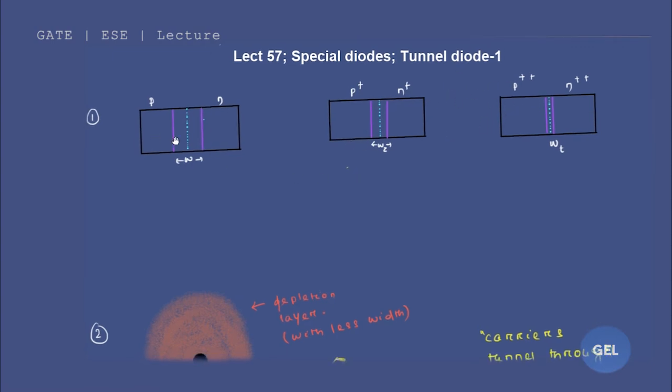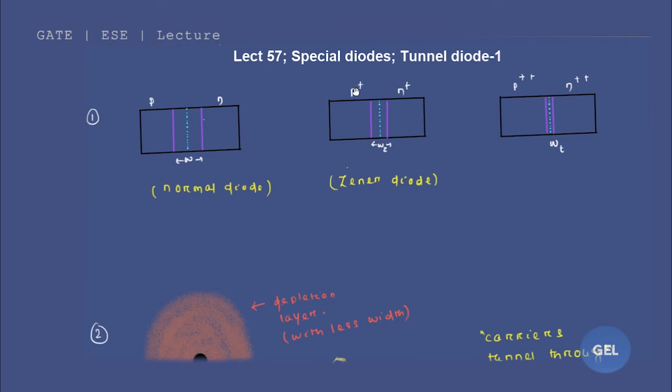Now look here carefully. This is our normal diode. Is there any doubt in this case? This is our normal diode. Is there any doubt? No, sir. This is a normal diode. Now, this is our depletion region where this is a P-type and this is N-type. Now, if we increase the dopant concentration in P-type and N-type, sir, then that will convert it to Zener diode, sir. Absolutely correct. We have studied in our previous lecture, no?